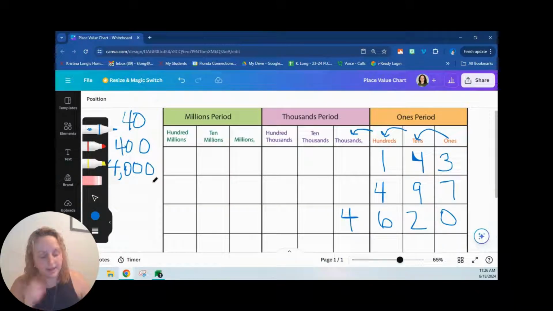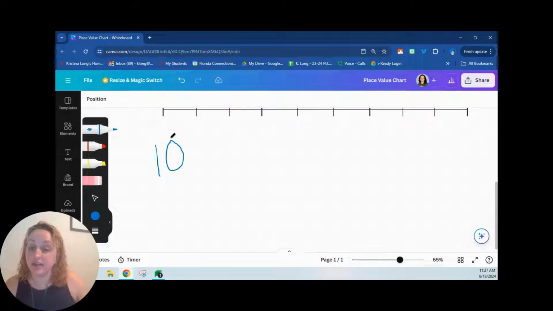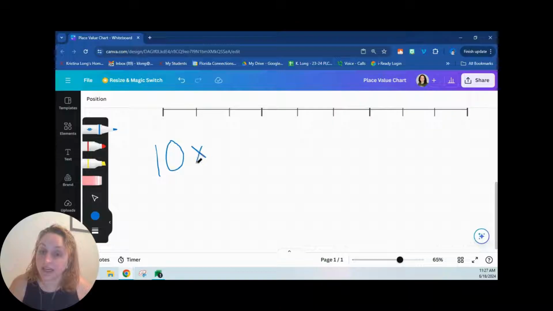Now I want to think back to what I know about multiplication. What do I know about multiplication? I'm going to specifically focus on multiplying by the number 10. I'm going to scroll down here so that I have a little bit of space to write, and then I'll come back up to my place value chart. Do you guys know that when we multiply by the number 10, we actually can do something so cool? The number 10 is a really special number when it comes to multiplication. Every time I multiply any number times 10, all I'm doing is adding a 0 to it.